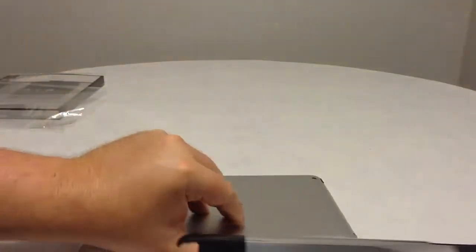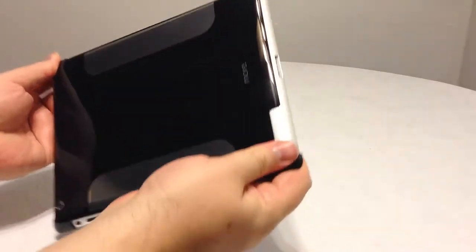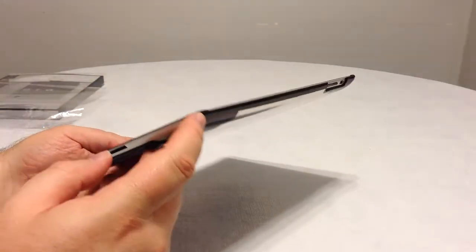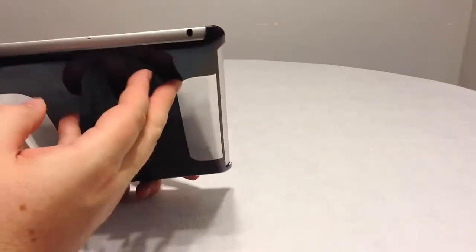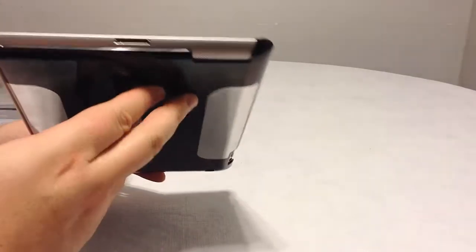So we're going to go ahead and apply this to the back of our iPad 3. We'll lock it into position. And as you can see here, I really like the look of this. This will of course create a case that protects your corners — so your corners are all protected here, and you can see it sticks up a little bit. It's going to give you plenty of protection and access to your device's points of access that you want to get to.